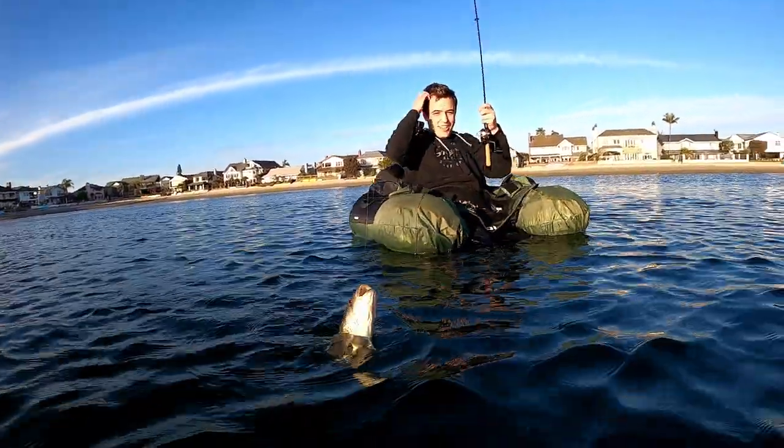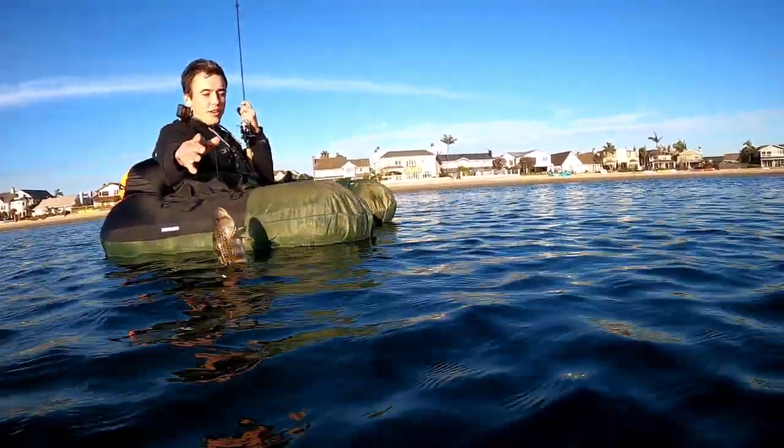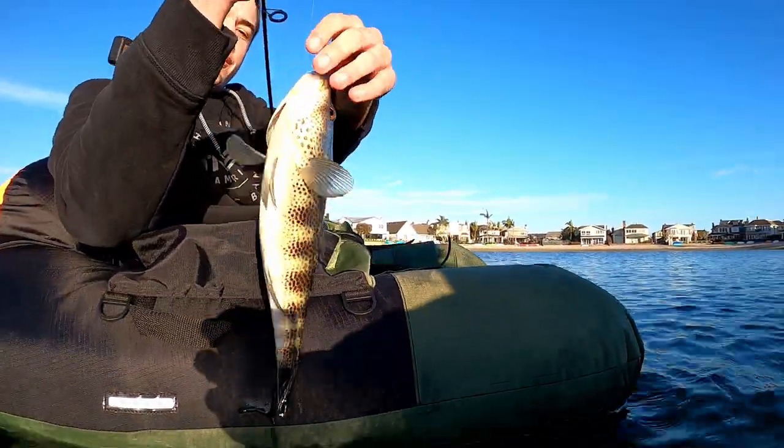Ultralight spotty. Think about that for a second, dude. A Corbina pulled an actual drag rip, while this spotty pulled absolutely nothing. But what is harbor fishing without a spotted bay bass?